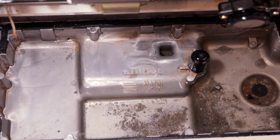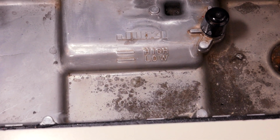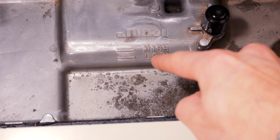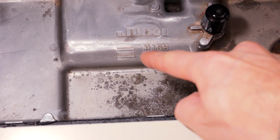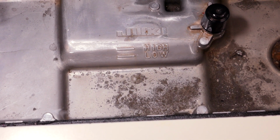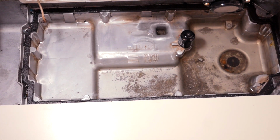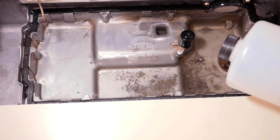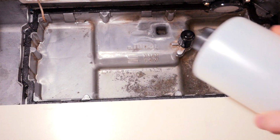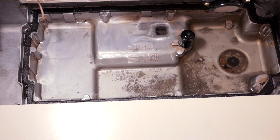And the one thing that I'll note here is that there is a high and a low sort of indicator, right? So you want to fill it up until you're between the high and low markings. That's how you know how much to fill it up. And as you are filling it up, you want to make sure to get all the areas. So don't just pour it on the right side. You want to make sure that it's getting into all the areas. So just kind of evenly pour it around until it's full, or until it's between the high and the low markings.